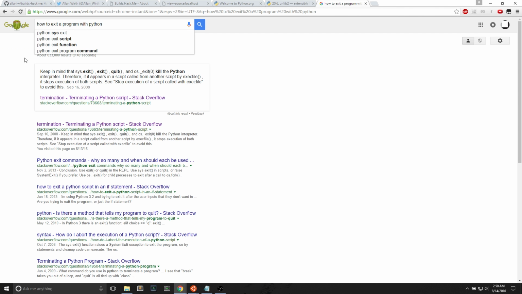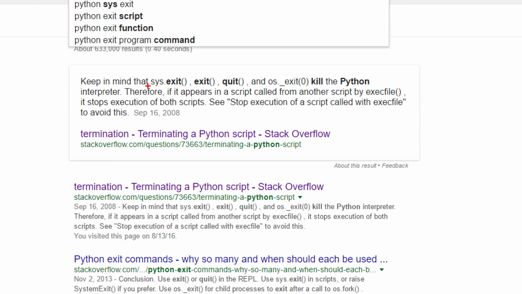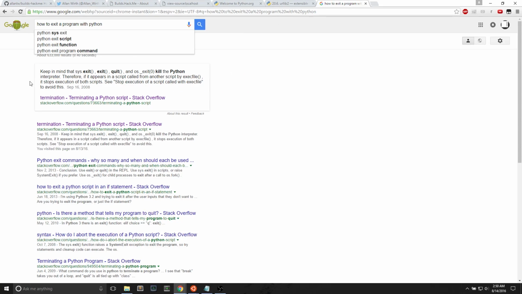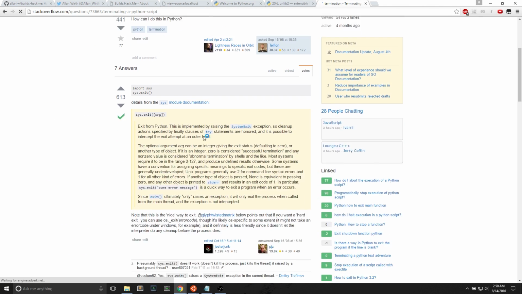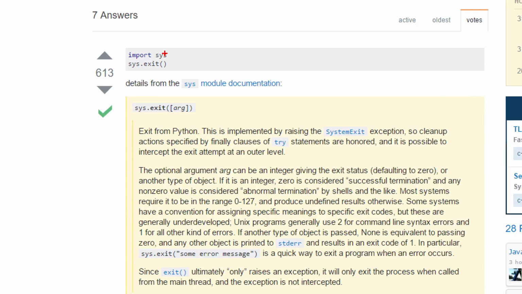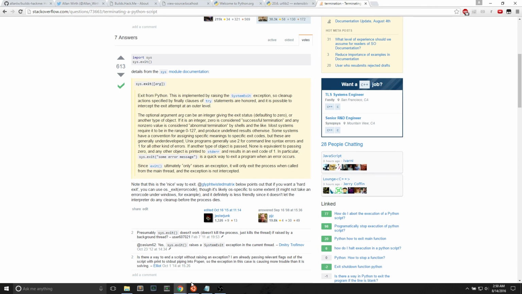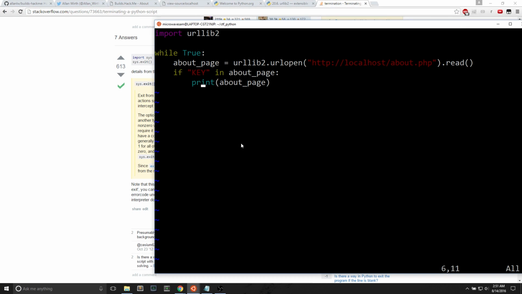Now, I know that this program will run infinitely and I want it to stop. So I check Python. How do you exit a Python program? And it gives me this link. It says that there's something called sys.exit. This is what I talk about and mean when I mention these libraries. Python is all about libraries, and that's a very useful thing with Python scripting, because there's always a library for something that you might need to do.